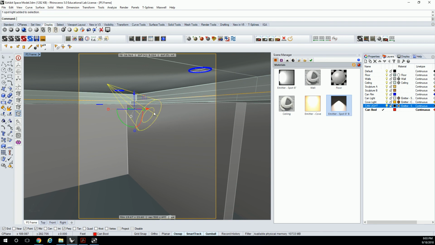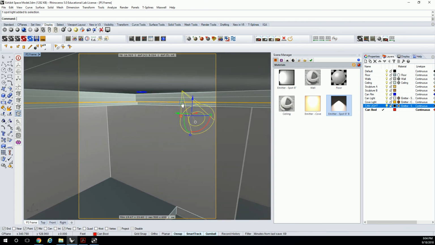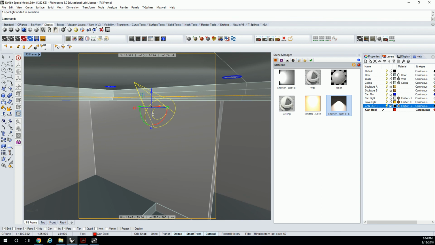And one thing that I'm not 100% clear on at this stage, and I need to do some testing on it, maybe I'll do some testing with you guys here today, is whether or not the cone actually defines the fall-off angle of the source of the light that you have in Maxwell. So I'll do some testing and verify that for you, but this will at least get you those tilted lights that you're looking for. So I'll do a quick test right now, actually, and then I'll capture it in the same video.